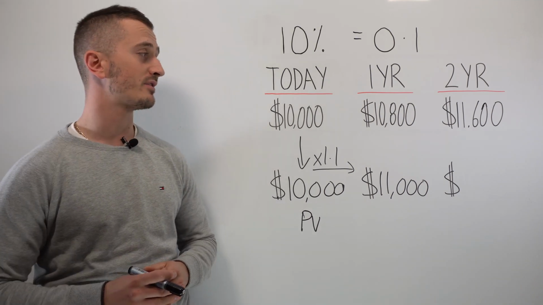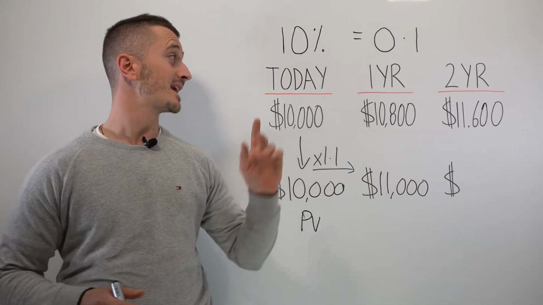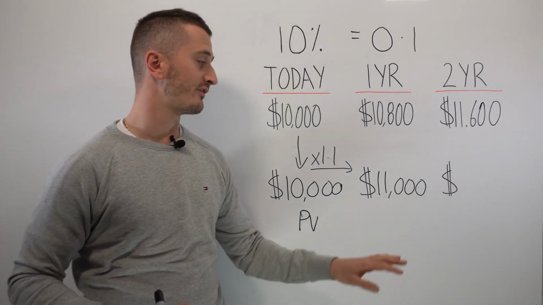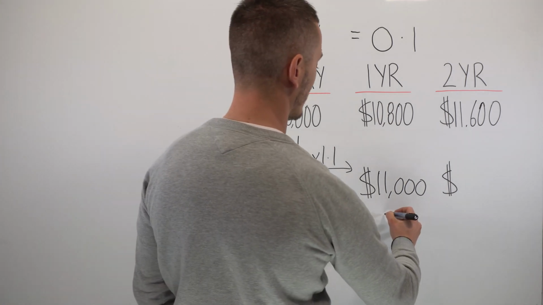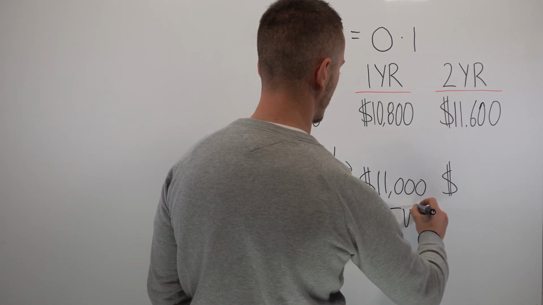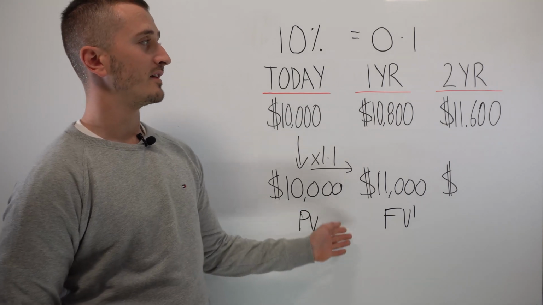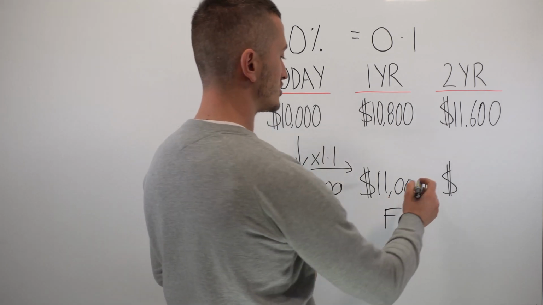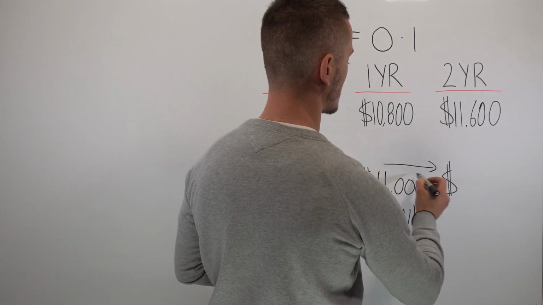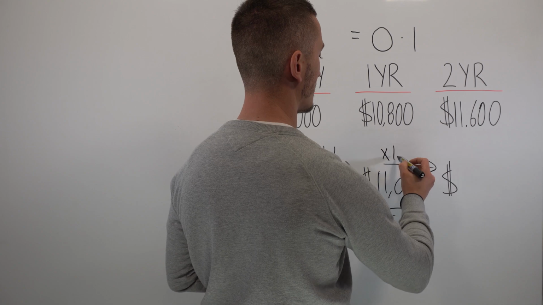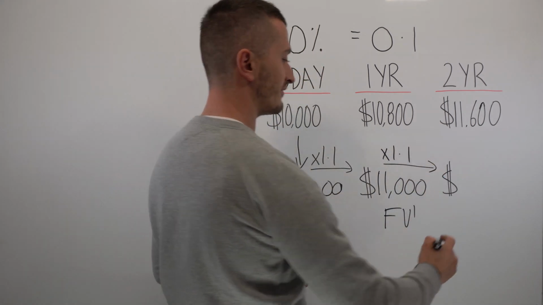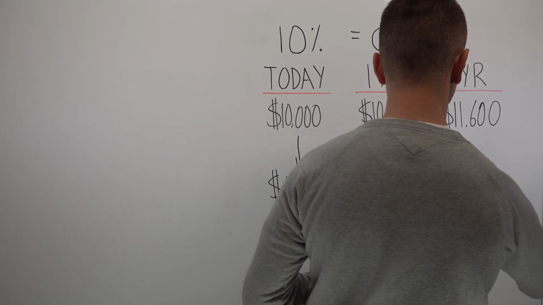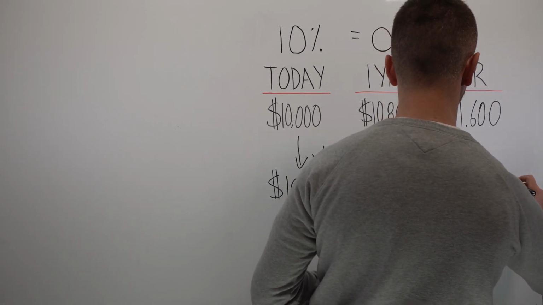So as you can see, compared with the offer of $10,800, by taking option 1, you're $200 better off than taking option 2. Now that we've got our future value in year 1 of $11,000, what we want to do is compare this with option 3. So to get an equal comparison, we need to grow it again into the future at 10% interest. So we're going to simply multiply our $11,000 by 1.1, which will give us a future value in year 2 of $12,100.